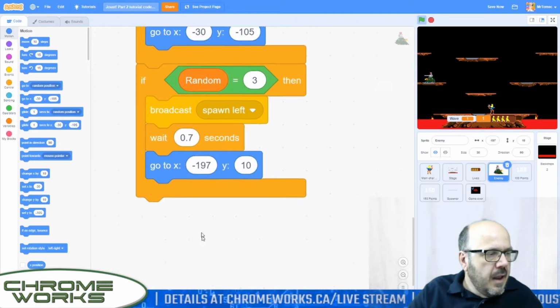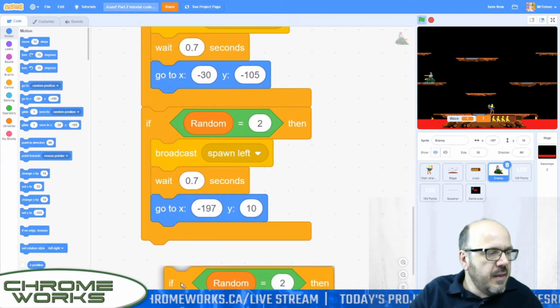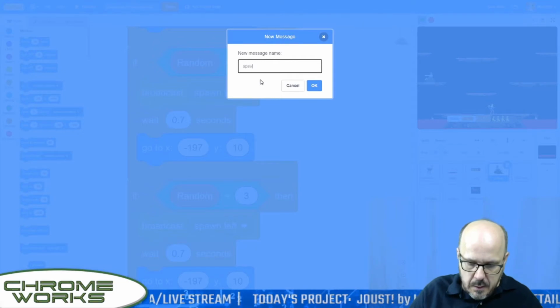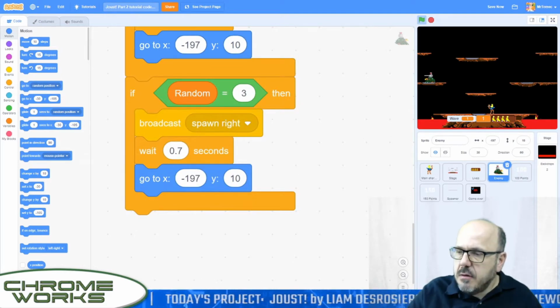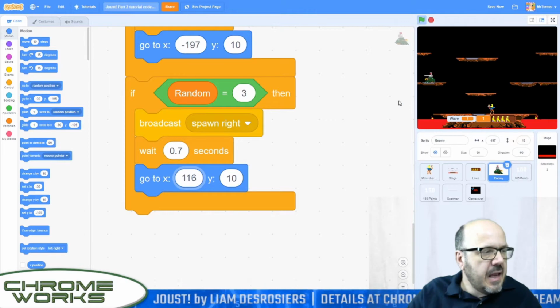Okay. And we need to do it one more time. Sorry, I put a 3 there instead of 2. That's if our random number is 2. Let's duplicate, and then we'll say if our random number is 3. Let's spawn right. Let's type that in. Spawn right. Okay. And again, we need a new location, so let's try that one out. We're going to say go to an x of 116 and a y of 28.